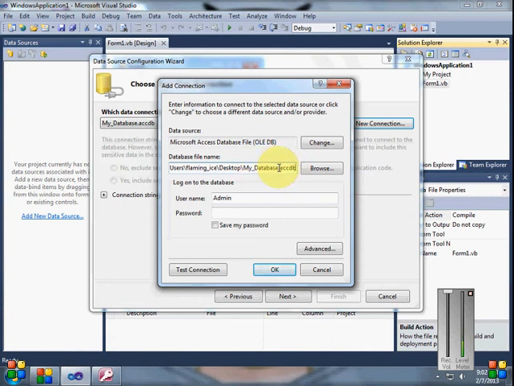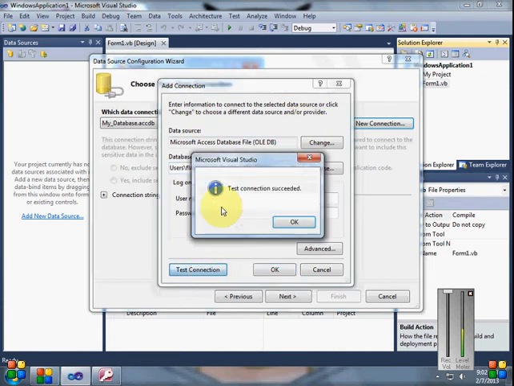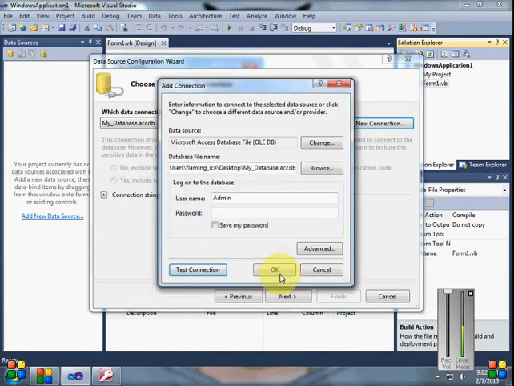So as you see here, you may be wondering why it is called accdb. That's a file extension, right? That is a shortened term for Access Database. Right, for us to proceed, we need to test the connection. Let's click on test connection. Right, since it says test connection succeeded, just click on OK. It is just informing us that there is no problem with our connection. Alright, so next is click on OK, and then click on OK.